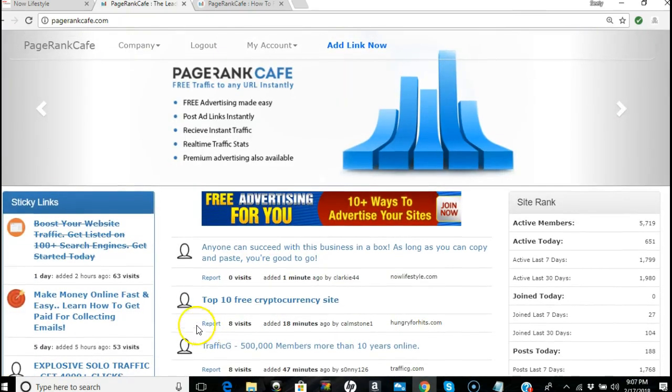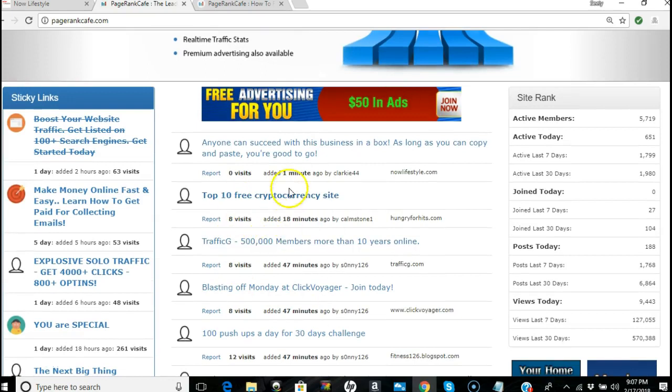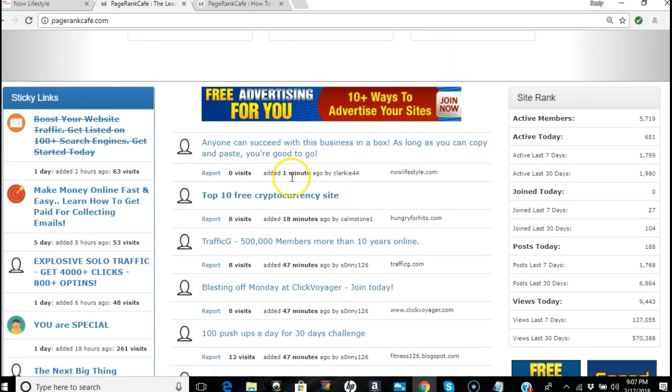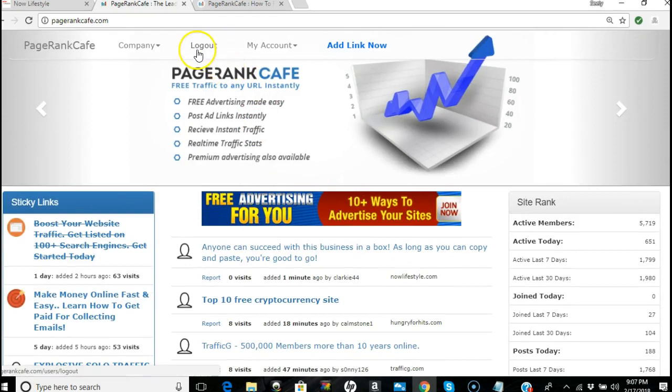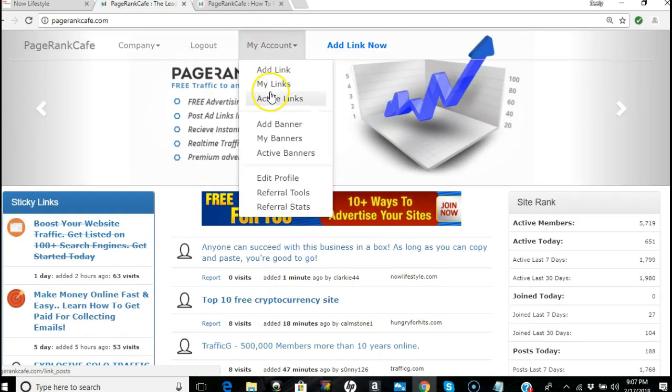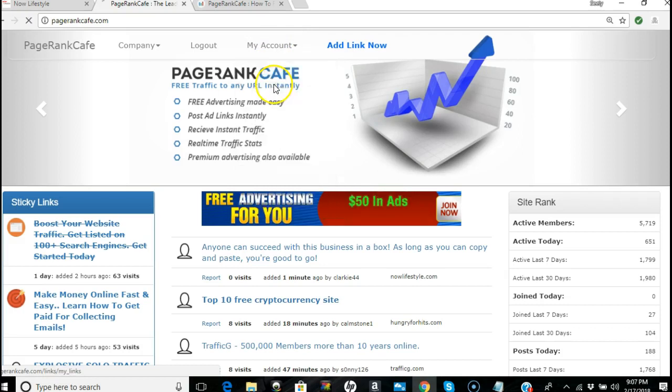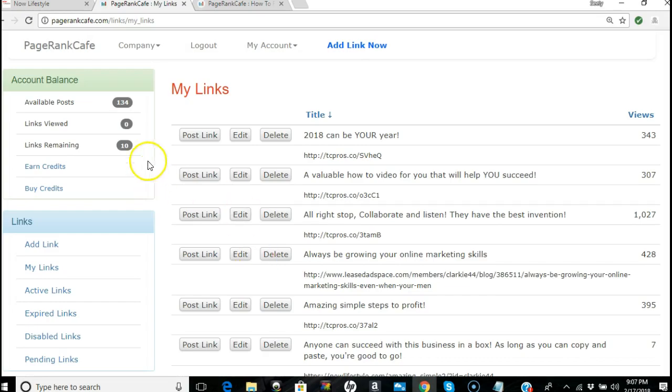So there we go. I go back into my account. You have to find your way back if you're looking here to make sure that your ad was posted, and you can always click on it to see how it shows up, so you don't have to surf other people's. You just click on your own and make sure it looks right to you. And then when you want to navigate back, you can hit my account. You can go to my links, and it'll pretty much always bring you back to this screen right here.